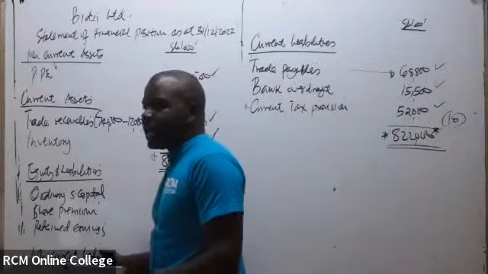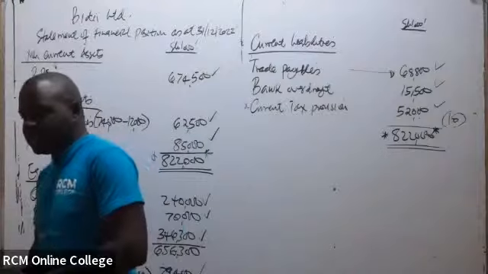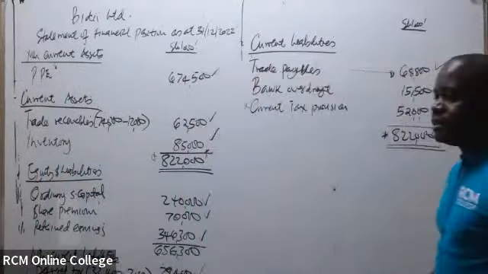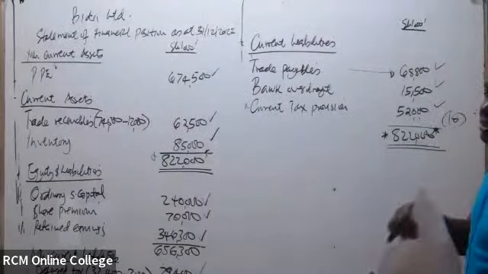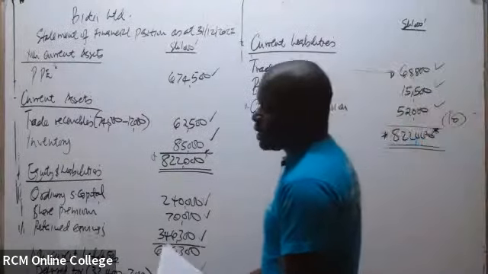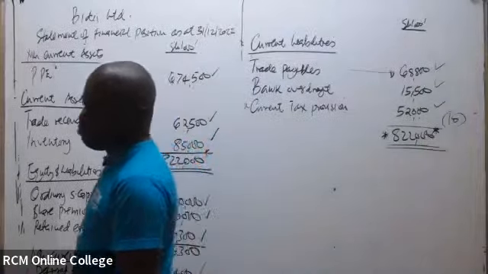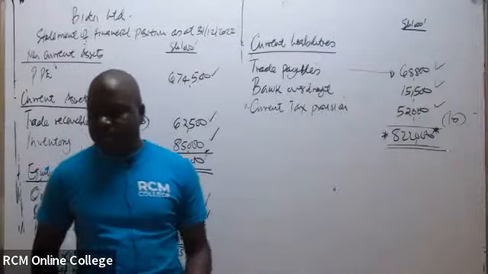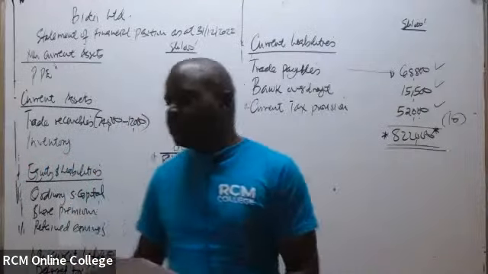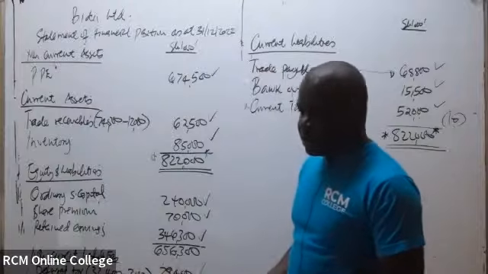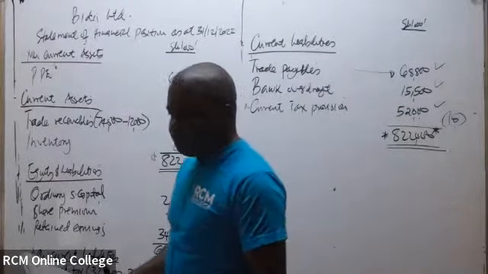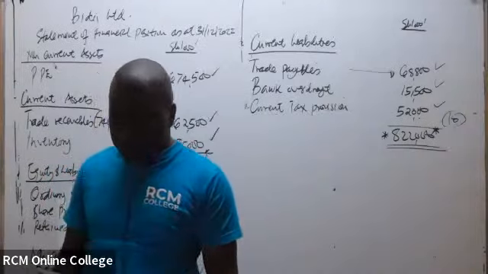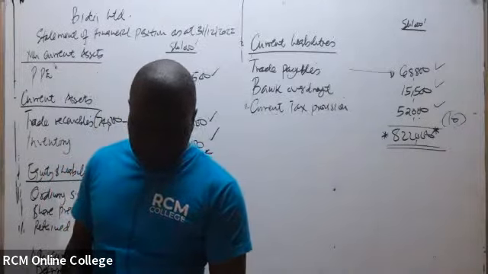I can see Alex Kirimi is asking how we treat the current tax balance in the trial balance. So what did we say we treat it as? Who can remind us? The current tax balance in the trial balance, how did we say we treat it? It is a tax expense.